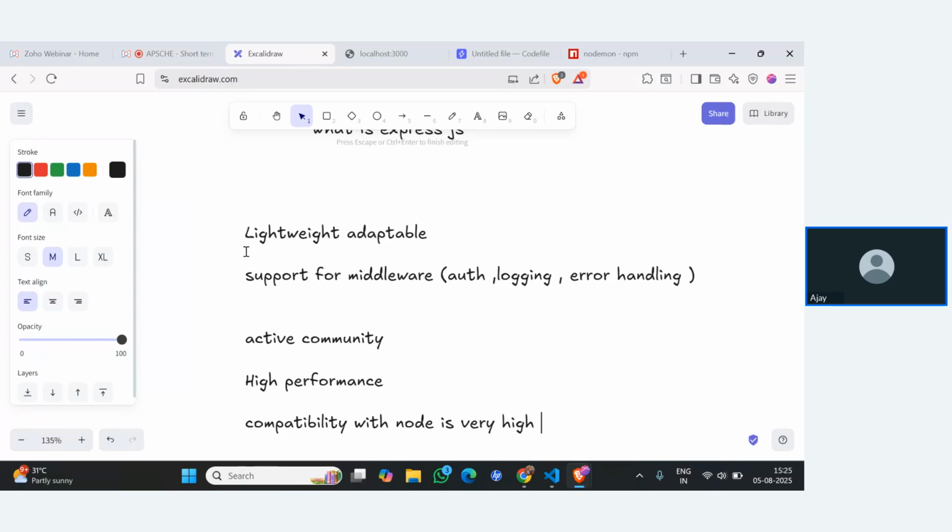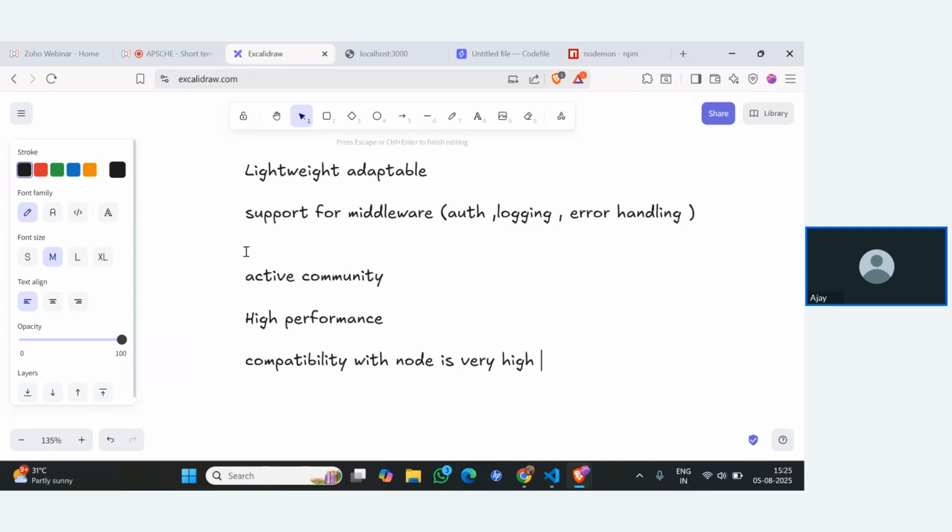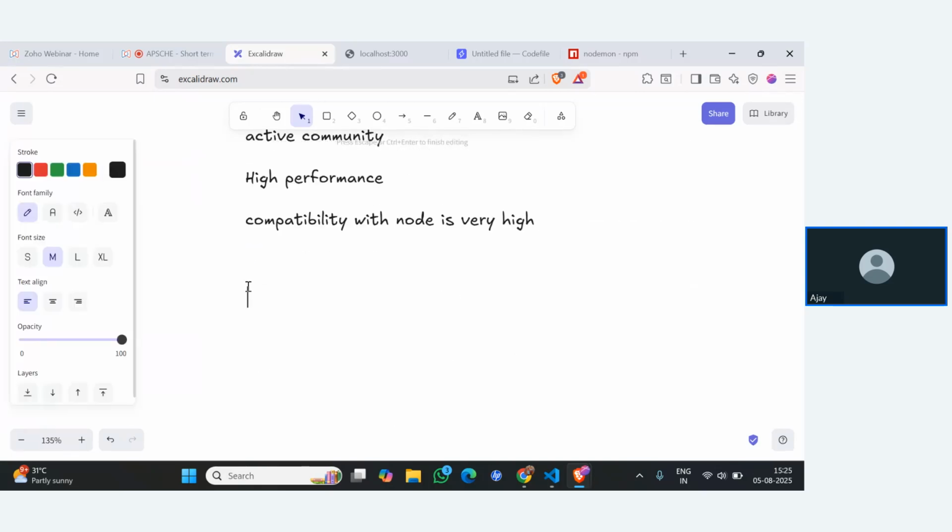If I talk about features, you can see middleware. Middleware is a request handler with access to the application request-response cycle.